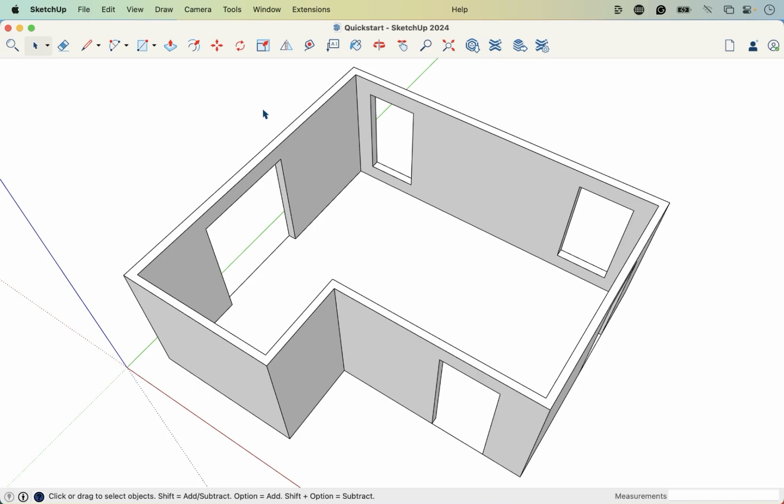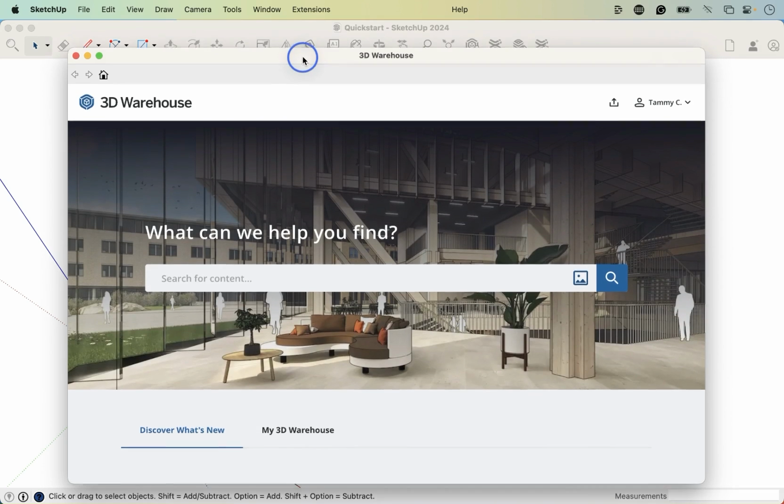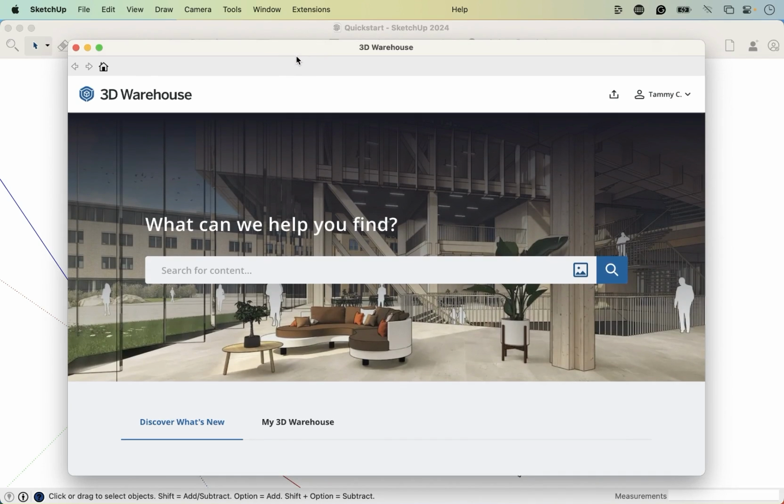This section is all about one of the best parts of SketchUp, which is SketchUp's 3D Warehouse. To get to that, you can click on the first blue icon here, 3D Warehouse. And you do need to be connected to the internet to use the 3D Warehouse. So you're watching this course. Of course, you're connected to the internet right now, but just know if you're on a plane ride or road trip or whatever using SketchUp, you do need the internet for the warehouse.